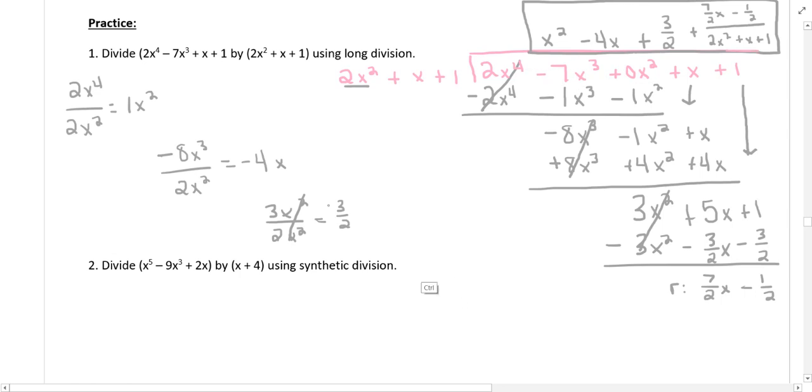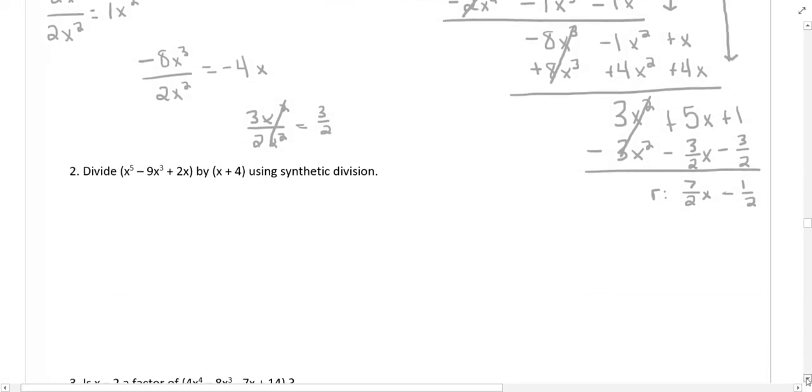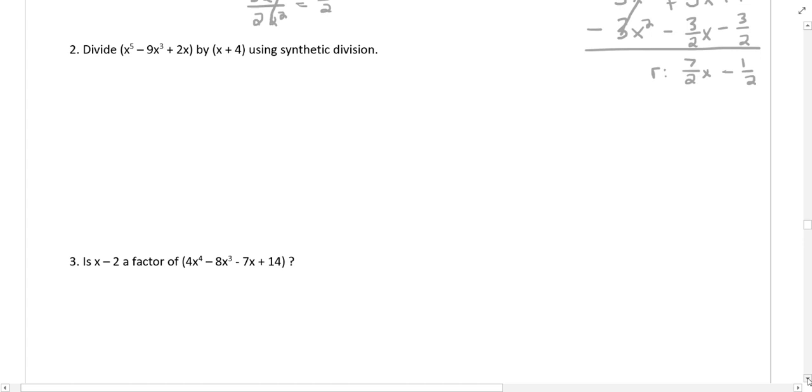All right, let's take a look at the synthetic division problem. Okay, so this one, let's see, you've got x plus 4 that you're dividing by. Move this over here. Okay, so what we're going to do is we're going to set up our little division pants here. Inside of our division pants, we put the opposite. So it's going to be a minus 4. Remember, the reason why we're doing the opposite is because we're checking to see if this is a 0. So we set that equal to 0, and then we subtract the 4. We get x equals negative 4. So that is why we do the opposite value there.